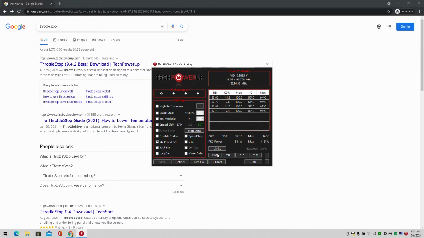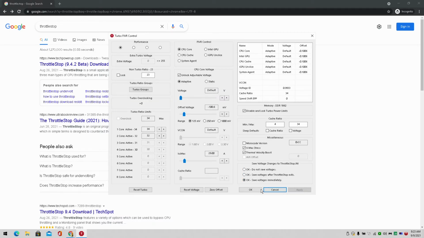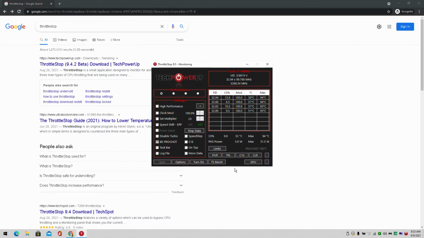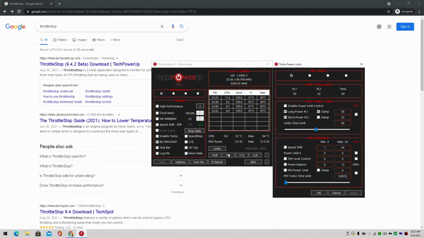So it's a very simple strategy. I won't even go into lowering these or anything like that, because you don't need to. Well, I mean, you do it because it's going to get hot, but hey. But the main thing you need to do here is go to the long and the short power limits of ThrottleStop. You're going to want to carry these up to a higher limit. Don't go crazy with it. I would normally set it up 5 and 10 higher than what it is right now, just to keep it where you need to go.